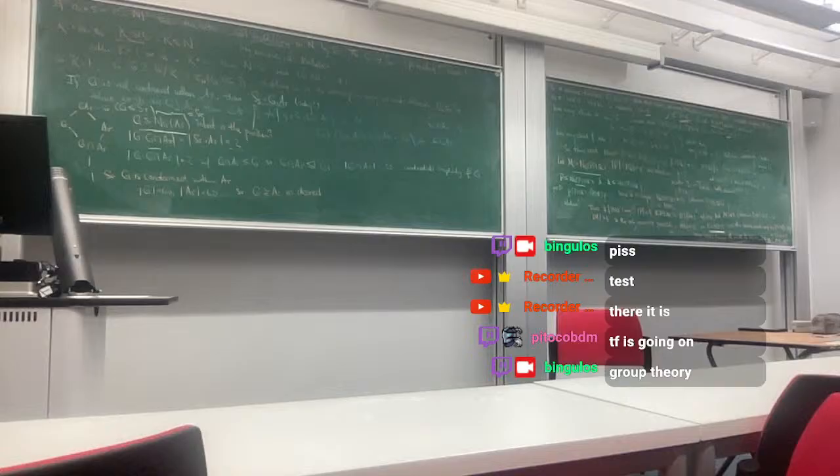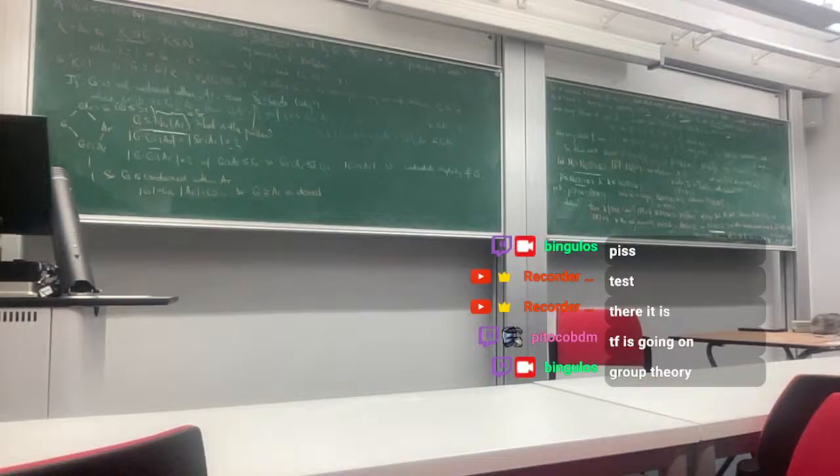Okay, that makes sense. Does it matter? Maybe not. We now have a normal subgroup K, which is the kernel of the homomorphism. Can K be the entire group? No. Why? Because K is a subgroup of a proper subgroup of G. If K is equal to G, then G is a proper subgroup of G, that makes no sense. So K is not equal to G.